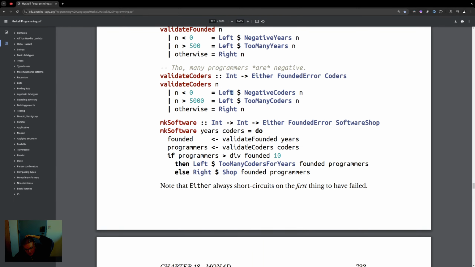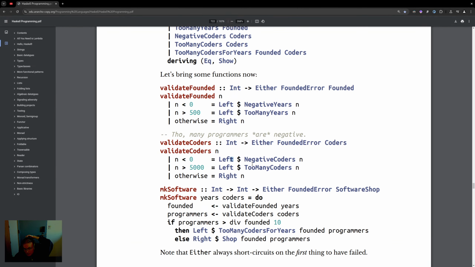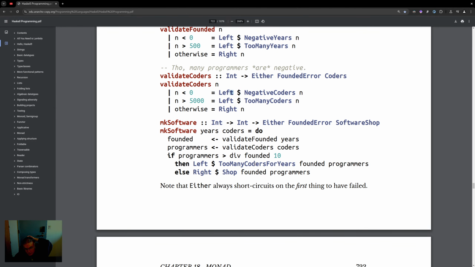Got a bunch of validation functions. It's gonna be either a founded error or a software shop. Years coders do founded years.